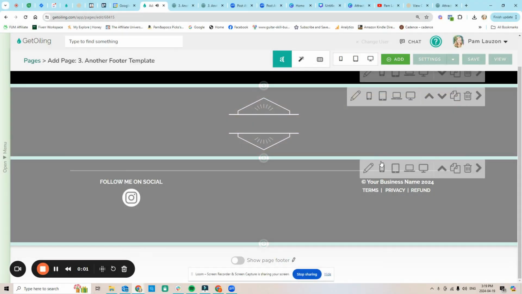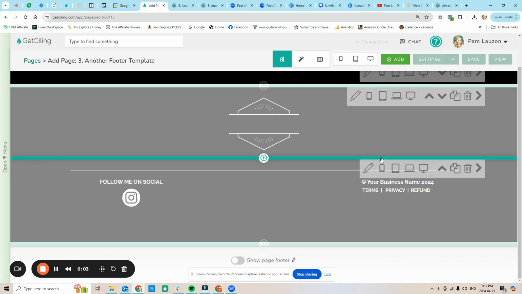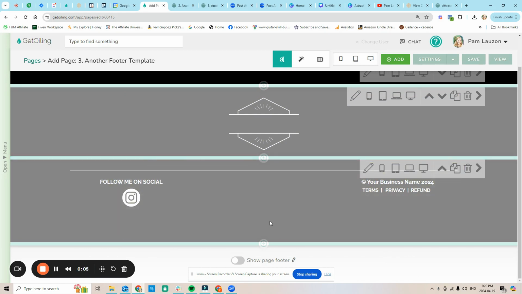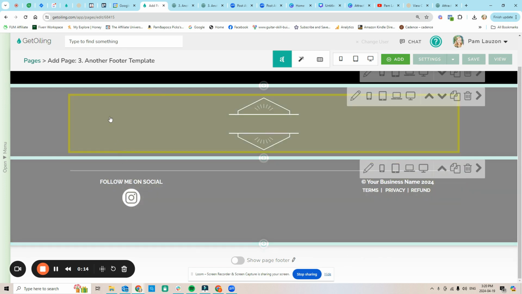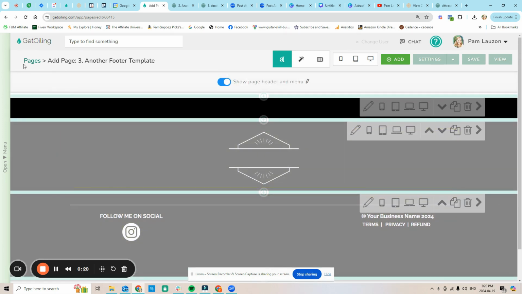Going to show you how to create your own custom footer. And if you set this as the default footer in AttractWell, it will show up across the entire system. So on your blog and the vault and in your classes and stuff like that. So I've already been working on this one, and I'm going to give you a link if you want to have this template. Basically, you're going into pages in your system and you're creating a page that's just a footer.